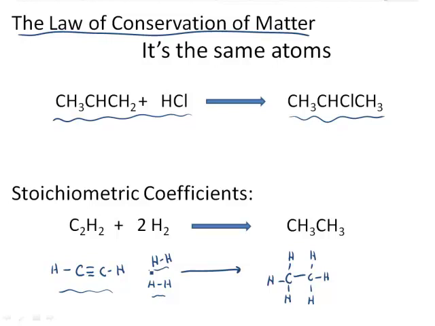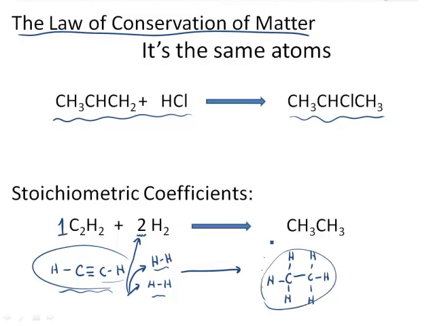When you write that as a chemical equation, you indicate that there's one of the acetylenes by putting no number in front of it. And so when there's no number in a chemical reaction, it really means there's a 1 there. If there's a 1, you just don't write it, similar to in a chemical formula. Because there are two hydrogen molecules, two H2 molecules, you put a 2 preceding the H2 molecule. And because there's a single ethane molecule, you put a 1 in front of it. Those numbers in front of the chemical formulas are called stoichiometric coefficients. They're coefficients for each molecule that's in the equation.